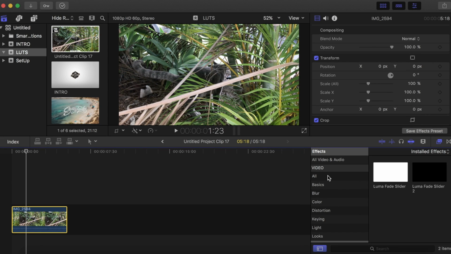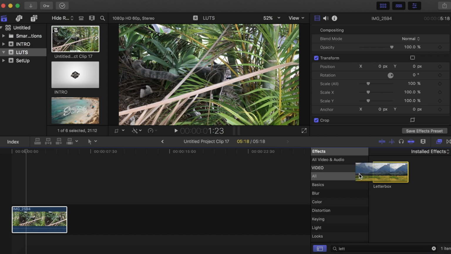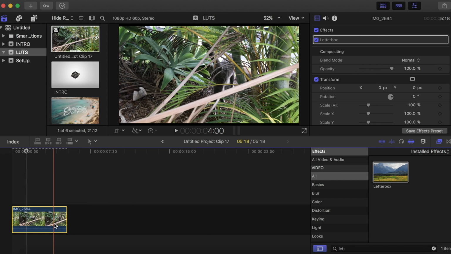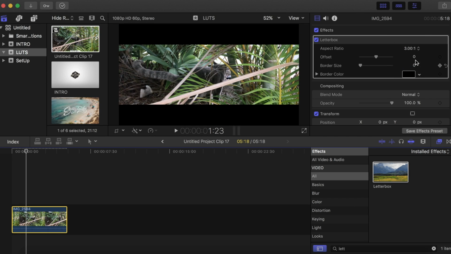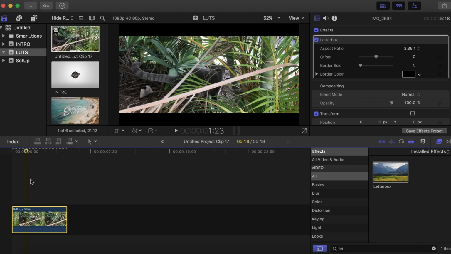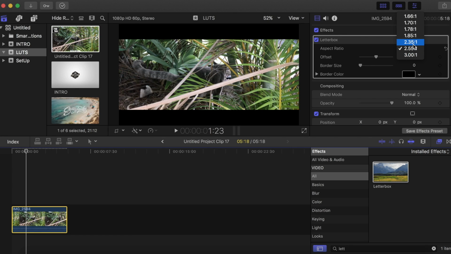Okay, now that we're in Final Cut Pro, the first thing you want to do to get the film look is add a letterbox. By doing a letterbox, it's going to add two black bars at the top and bottom. You can choose the aspect ratio. 1.85 is like the smallest bars, and then obviously 3 is the most narrow. The most common one for films is 2.35, so that is that there. Or if you want a bit more narrow, you can go 2.55, but I probably wouldn't go all the way down to 3, unless you want a really wide screen.